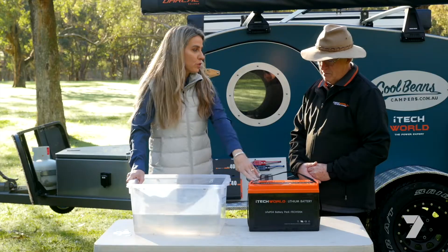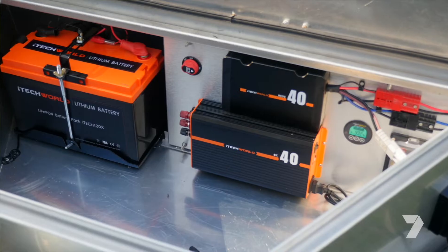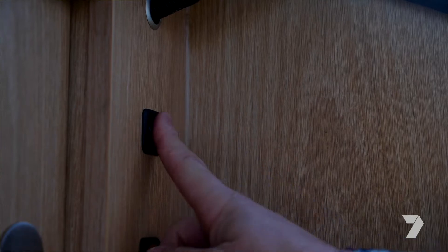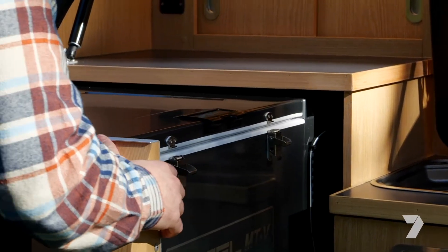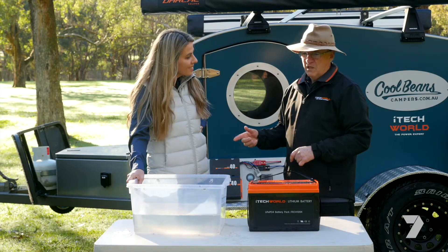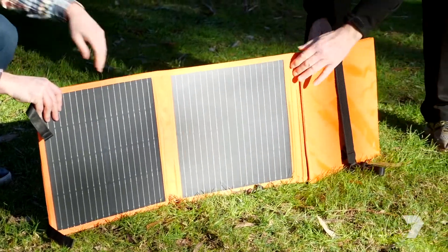I cannot believe they make a battery product like that that can basically swim. So what are these batteries used for? Primarily they're an auxiliary battery — just a battery that you stick in your towed vehicle or caravan. It'll power your lights, your laptops and phones if you want to charge them, your fridge in the back, and of course you can charge them from the vehicle while you're driving, from mains if you've got a power point, or from your solar panels.